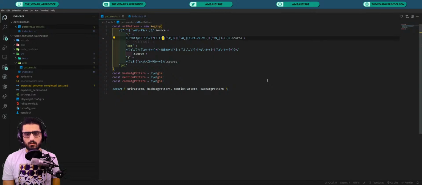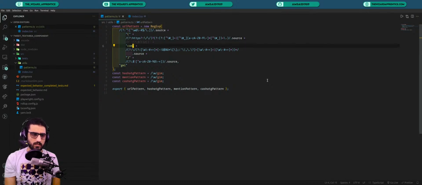And then this bit checks for anything that is up to the top level domain. So if we have something like www.google.com, then this bit captures everything up to the dot, so it will only leave the com part.